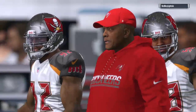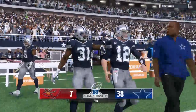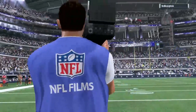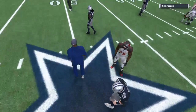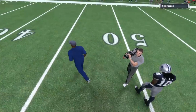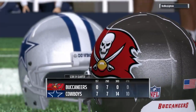And, Charles, you know what coaches always tell us. We want to win our home games. That much we know. We want to protect our home turf. They got that done in this one. Exactly right. When you start a season, everyone's goal, win all of your home games, split your road games, and you're likely going to be in the playoffs. But when you win at home, boy, what a great feeling that is. You don't even mind if people are at your house when you get home after a win like that.